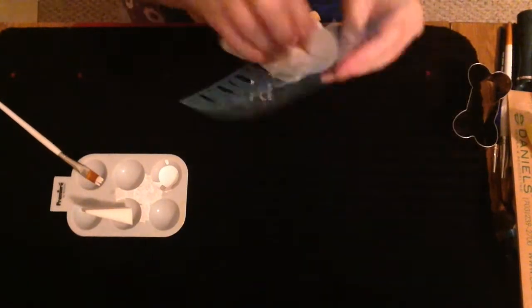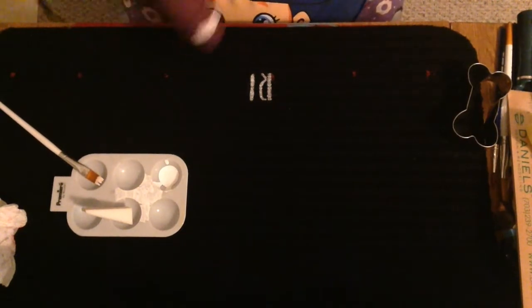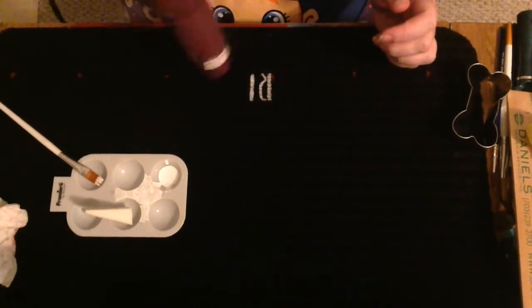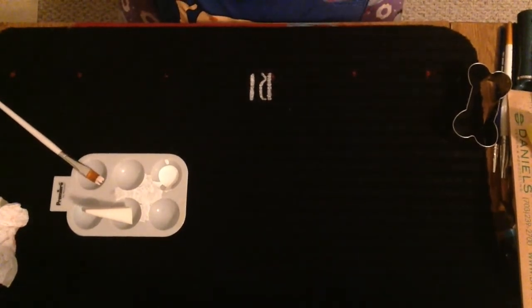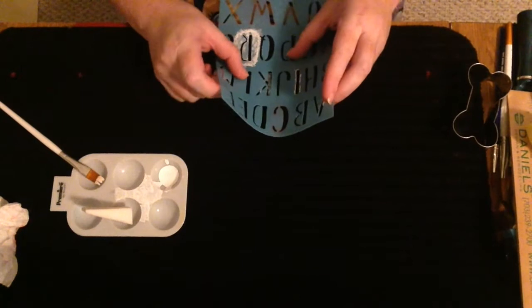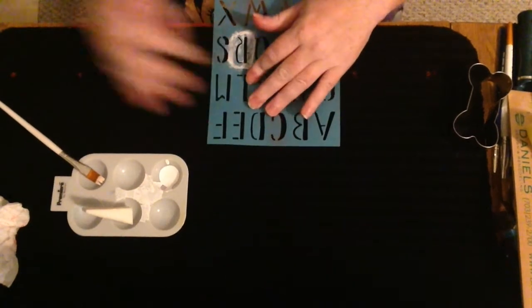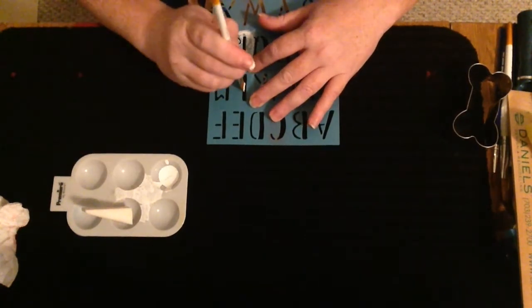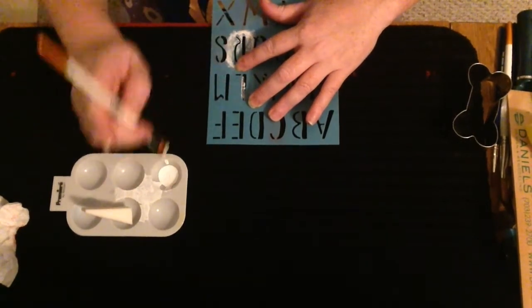And again, I'm going to wipe off the back of my stencil so we make sure we don't get paint where we don't want it. Let's dry the eye. And I try to keep the embossing tool, heat gun, a little bit away from the product because it is really hot air paint, and you don't want to boil or overheat the paint, because that will make it bubble, which is not good. It's not what we want, obviously.